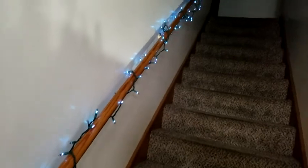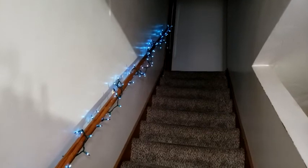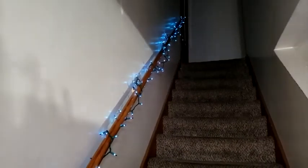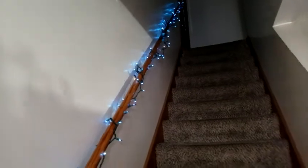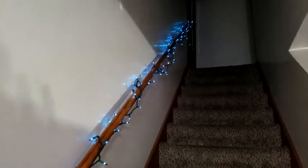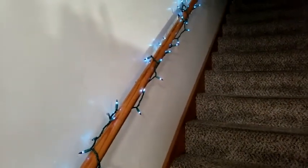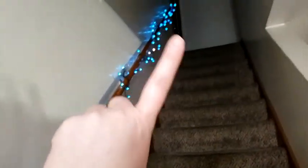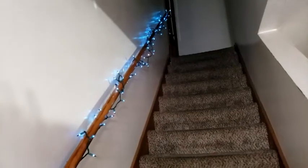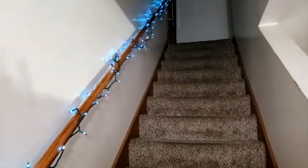So we put blue lights going up the banister because I usually do that blue and silver garland that I had every year, but it's not long enough for this banister, and that was years ago that I bought that, so I can't find the same exact one to get another one. But I don't like how this looks because it's too bare in between, so I ordered a black garland, and I'm gonna try to swirl it in with the lights because this just looks crappy. It looks pretty at night when all the lights are off, but right now it just looks crappy.